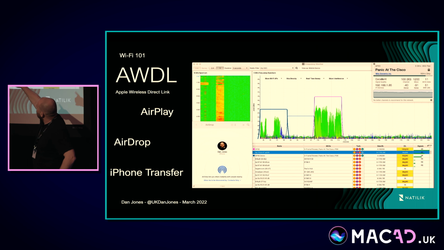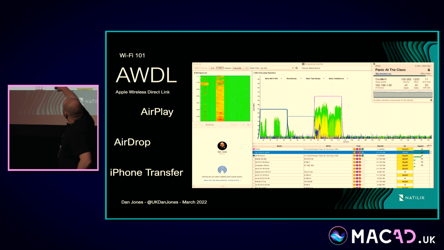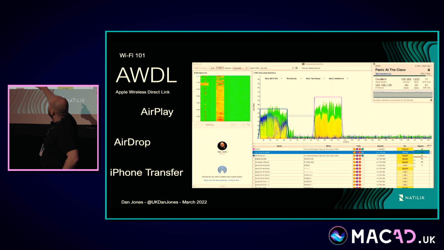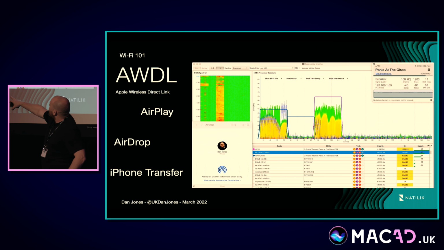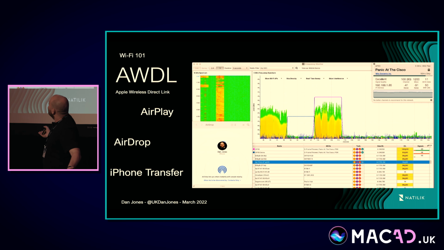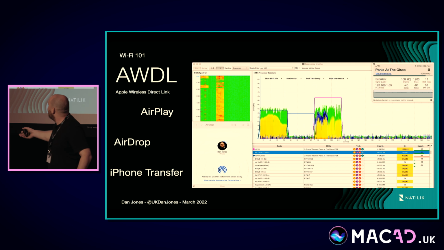that dark blue box that I've got over that far side is actually my neighbor's AP. So what I wanted to do is demonstrate to you how Apple Wireless Direct Link can ruin your network. So in this video, the middle one there is my normal network. On the left, I've now started an AirDrop transfer from my phone to my laptop. What you'll see is that box will disappear. That is my neighbor's wireless network disappearing for a bit. There you go. He no longer has a Wi-Fi network. It does come back. I'm not that mean.